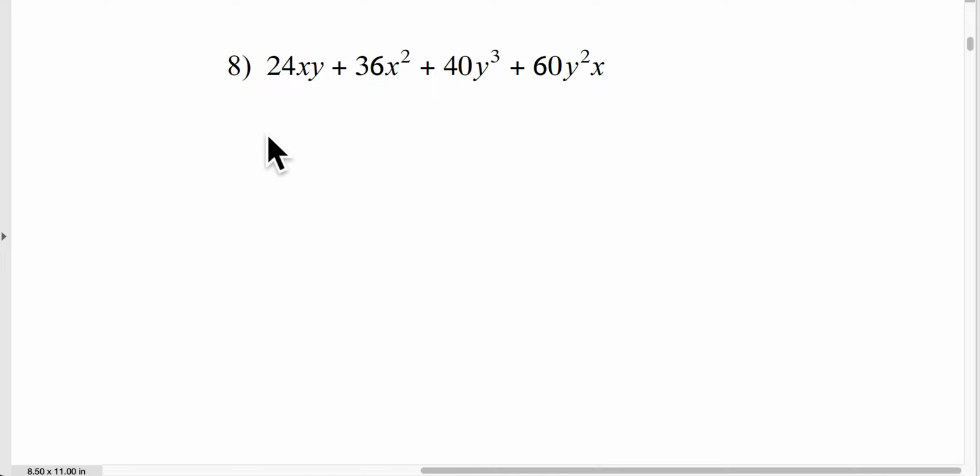Factoring by grouping. So let's roll. First thing we want to do again is we want to be able to get the GCF of all of the terms. So first thing I look at are the coefficients, which are just the numbers. So let's get the GCF of 24 and 36 using my GCD function.